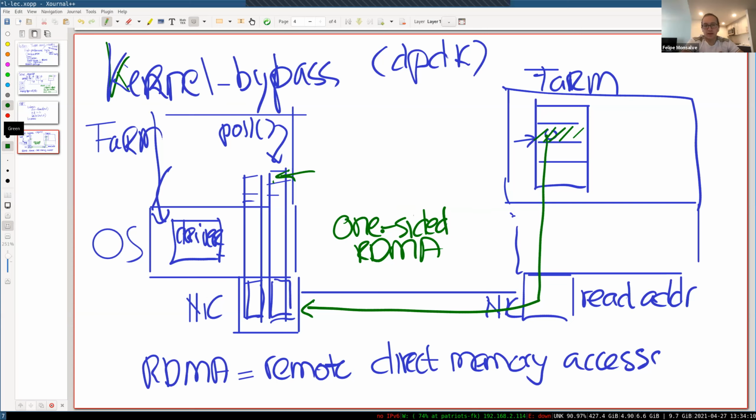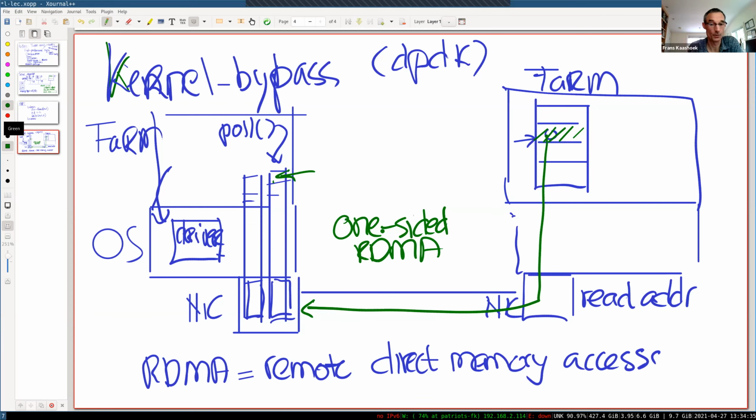Is it a specific thread that polls all of them? Yeah, in their system, they have specific threads that are dedicated to polling the queues. Okay. Thanks. So, sorry, I'm a little confused here. Does the NIC cooperate with the system, or is it regularly doing a job as in any regular NIC?